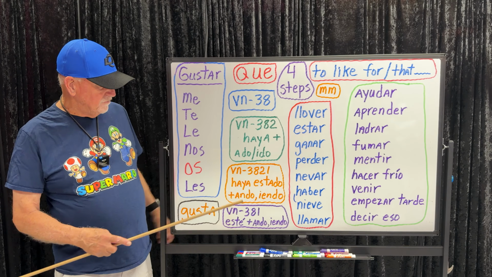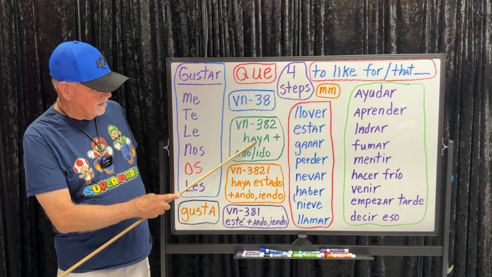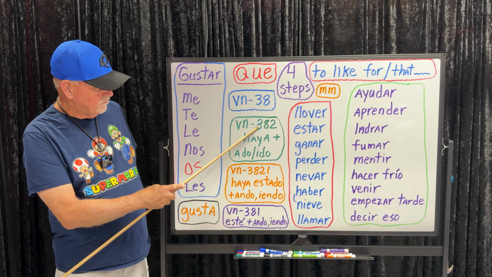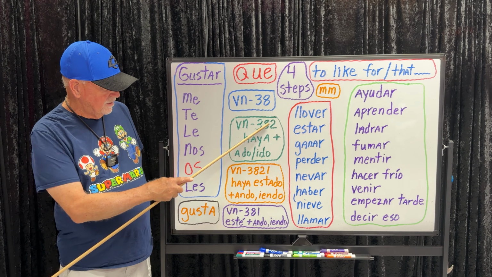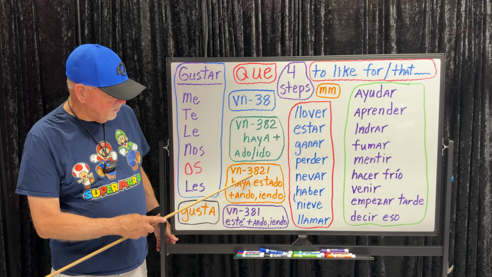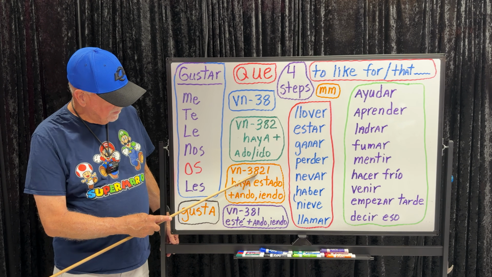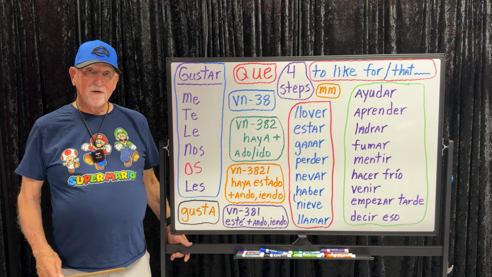Okay, we got that one. Now here, in the numbers, 3, present tense, present subjunctive is this, and the past participle is the 2. So 3 comes from the present, 8 comes from the present subjunctive, and 2 comes from the past participle. That's our license plate, 382. Here we're going to use present tense, present subjunctive, the past participle, and an ing. A 3821 would be the license plate.